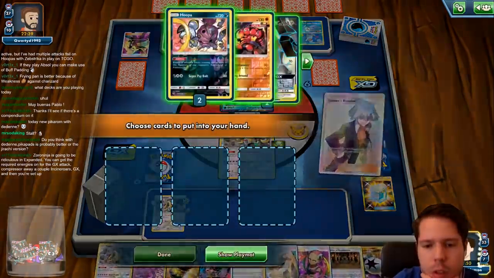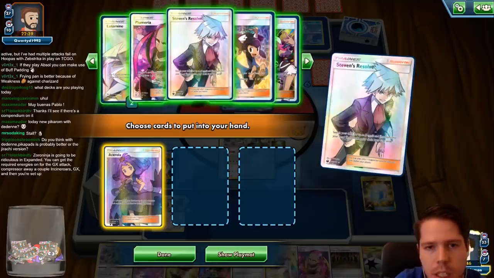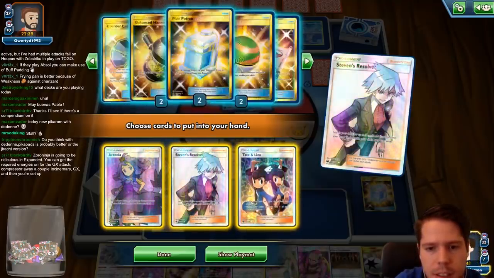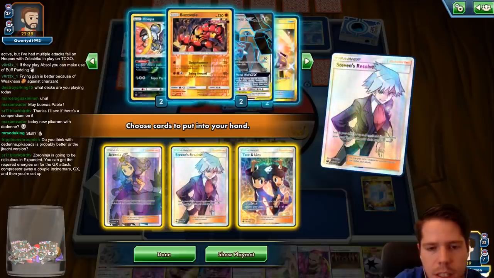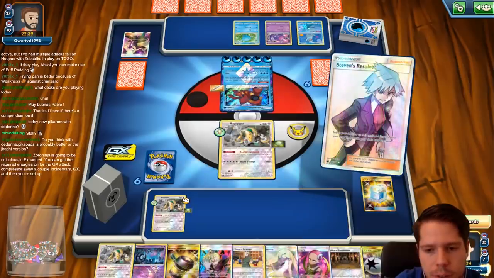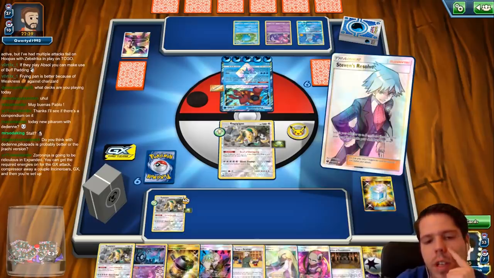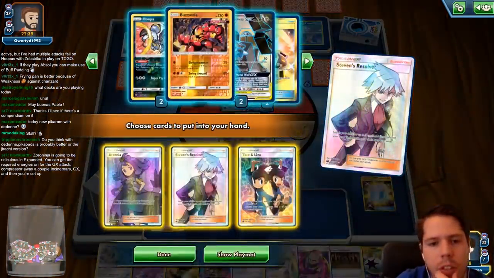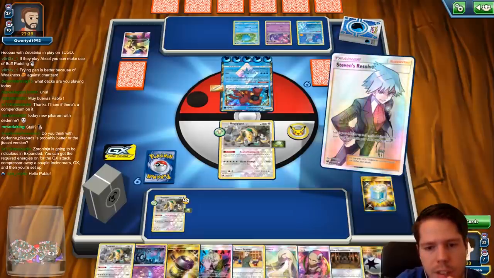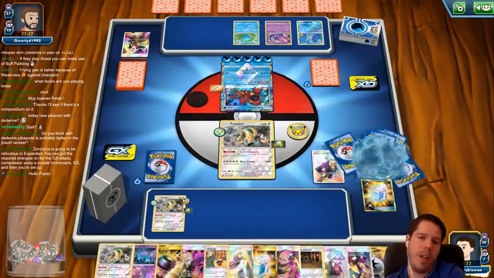Okay, so Stevens Resolve, and then I want to get another Acerola, another Stevens, and probably the Tate Liza. Yeah, that seems okay. So I have 2 turns, right? He attacks, so I can Lusamine for the Acerola and then Acerola. Then eventually I will need a Max Potion, so maybe grabbing Max Potion is better. Yeah, because I can Lusamine for the Acerola this turn. Because I'm safe, right? I am safe.